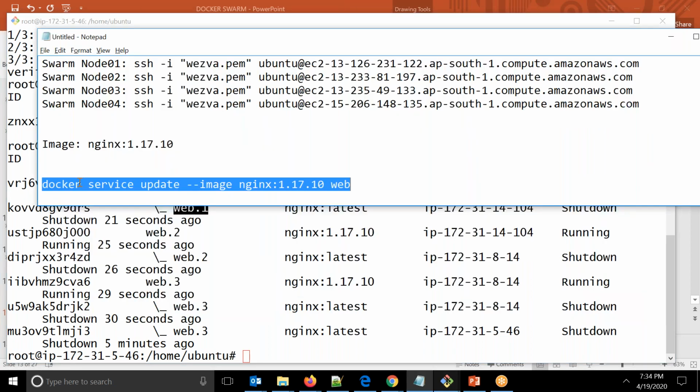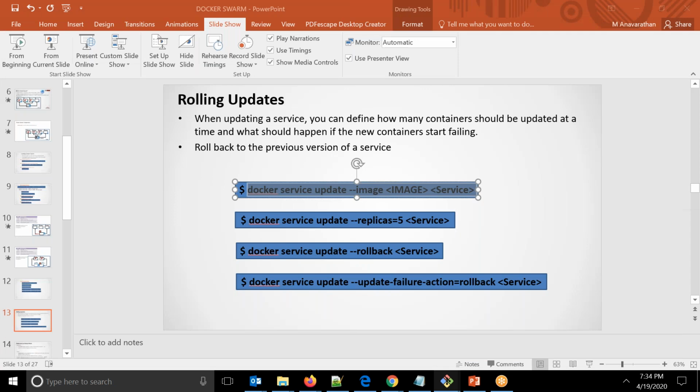Now, when you are trying to do an update, sometimes what happens is there might be an issue. For some reason, let's say the image is corrupted, and when you are trying to deploy, it would have stopped the previous containers, and it would be trying to create 3 new containers. Now, if these 3 new containers are not coming up, then what will happen? So that's when every deployment should also have a rollback. So that's where you can do rollback in 2 ways. That is, when you are trying to say update, at that time you can say the failure action is rollback.